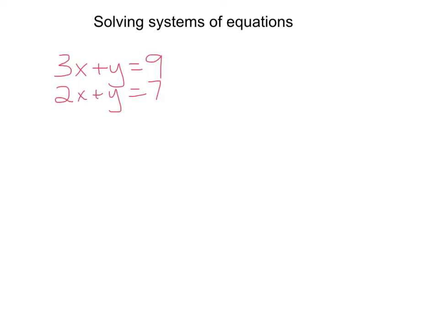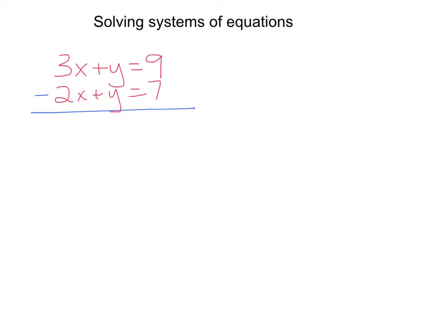Okay, we're going to talk about how to solve systems of equations using addition and subtraction. There's other methods of solving, but this is going to cover solving systems through addition and subtraction. Our first example is the easiest kind because there's one variable that has the same coefficient in both equations. In this case, the coefficient's 1. So we don't have to do anything.